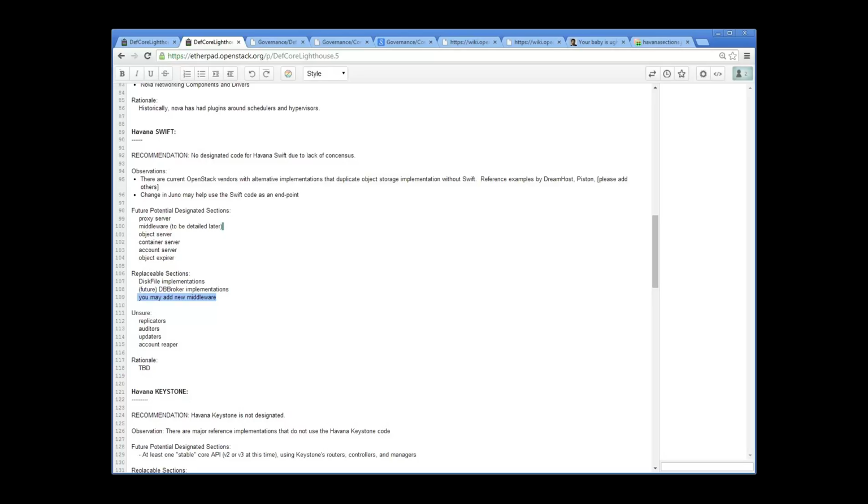And I think, realistically, we're only talking about Keystone and Swift here. I think everything else has had quite good agreement. But the fact is that all this wiki says is no designated code for Havana Swift due to lack of consensus and alternative implementations. It doesn't say why there were alternative implementations. It doesn't say what was lacking.